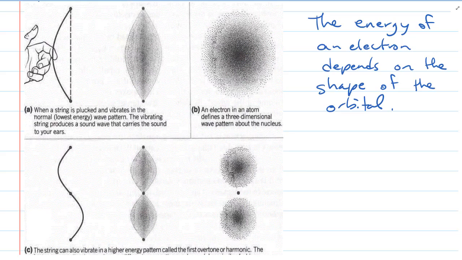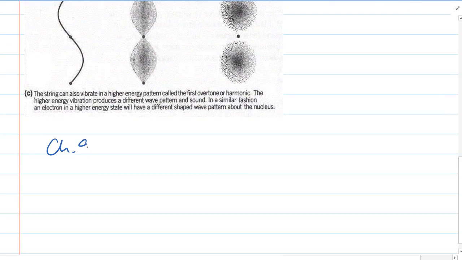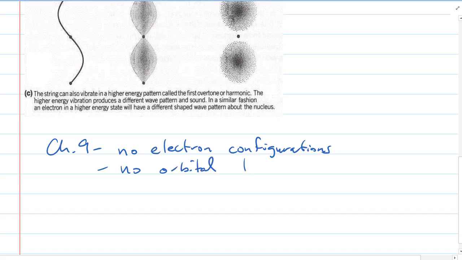Okay, so if I were to just quickly sum up what your expectations are out of Chapter 9 and what you're not responsible for in Chapter 9, you are not responsible for electron configurations. And you are not responsible for orbital diagrams. I am fairly certain I tried to avoid assigning any problems on Master Chemistry associated with these. If I did, let me know, and we will get them removed from the problems.